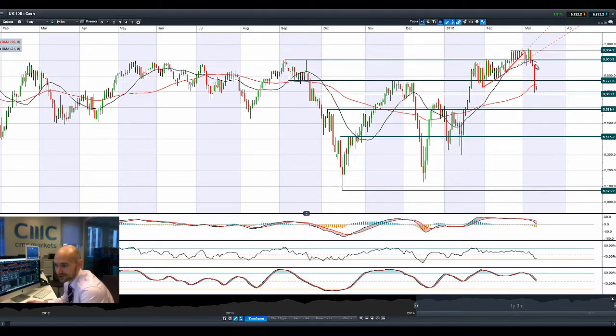The UK100 — this chart looks absolutely horrendous, that is a horrible candle. Breaking below $67.71, almost broke through $66.86. Broken below both moving averages. MACD is about to cross the zero line, and the other technicals still have a lot of room further to go. This is one of the worst down days since mid-October, maybe December. Down over 2% as markets react to the high possibility of an early rate hike in the US and what that means for everyone else.